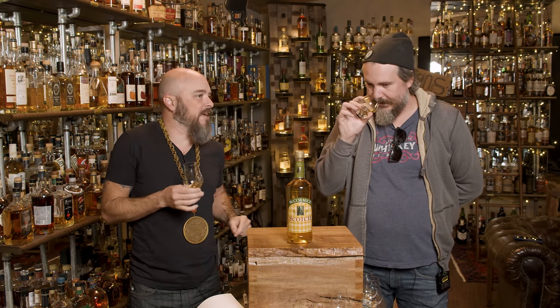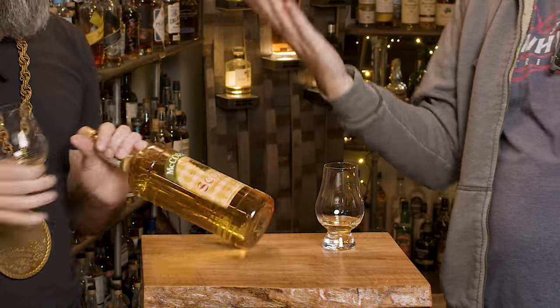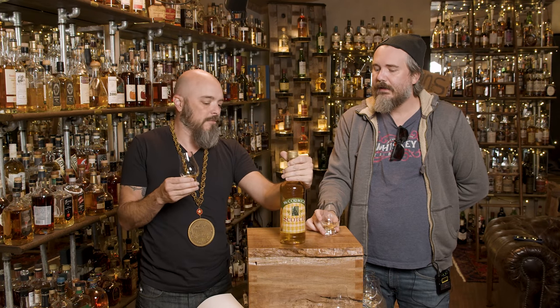Be honest — if you just nosed this and didn't know what it was, what category would you say? Canadian. Yeah, there's none of that malt funk. It smells like a budget Canadian on the nose, with a Werther's Original dropped inside — more butterscotch than vanilla. Obviously very young. It's 40% ABV, three years old. In Scotland it can't be called whiskey unless it's three years old. It's likely using used bourbon barrels — first fill.